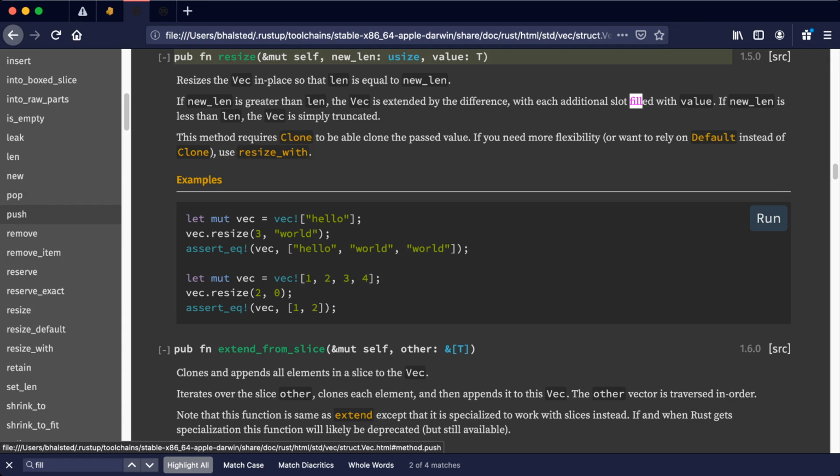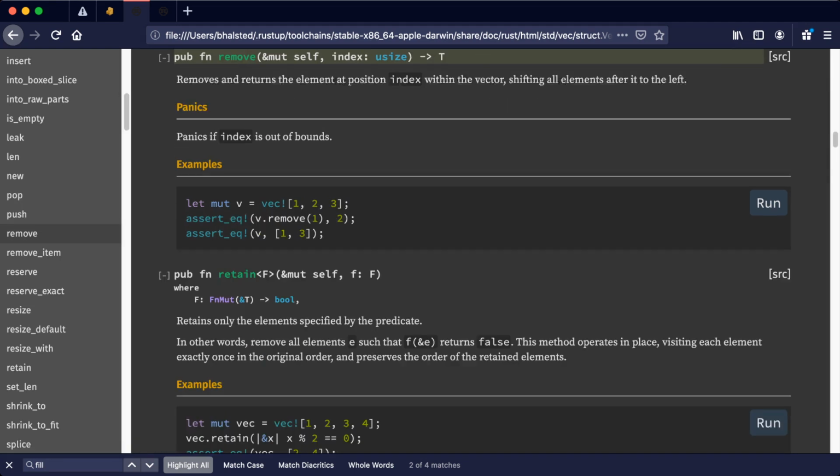And the other thing I could do is resize and then mutate. Just iterate through the array, setting the values inside of it. That might be the best way to go. I don't know. They're kind of iffy on this. Oh, there we go.